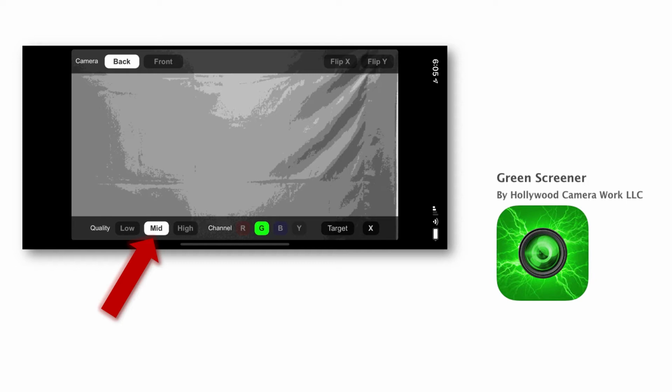What you see here is a snapshot from my phone, and that snapshot shows the uniformity of the green screen. I'm actually doing it on the green screen that's behind me. You can see that there are different areas here and differences. I chose the mid setting. Low setting is much more forgiving, but will require a lot more work afterwards when you edit it and want to eliminate green screen. High would be the most critical of your green screen illumination and uniformity of color. And if you fix it at this point, it's going to be a lot easier to do it later when you edit it.